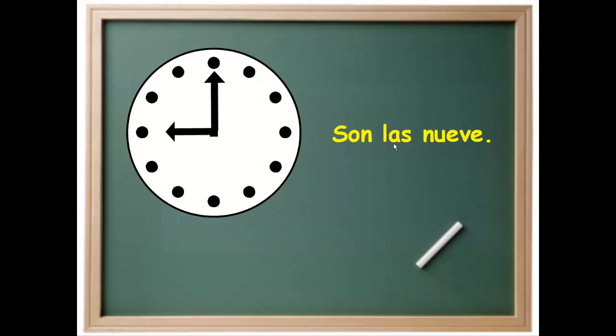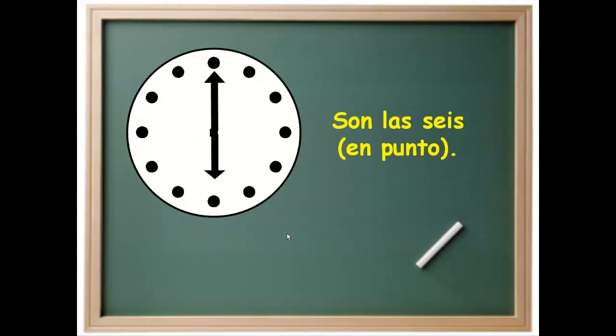By the way, it's las because the word for time or hour is the word hora, and that's a feminine word. This one literally means it's 9 hours. It's on the 9th hour. Oh, clever if you'd gotten en punto. You don't have to say that each time.